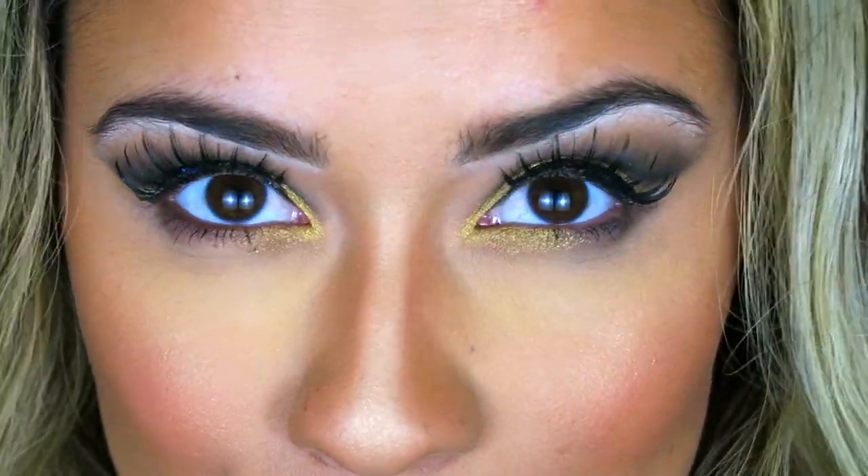I'm going to be using this Maybelline lipstick in the color 650 called Nude Embrace — it is a matte color — and my YSL gloss to top it off in color 105, which is like a coral pink. So this is the finished look and the cut crease I created. Thank you guys so much for watching, I really hope you enjoyed this video, and until next time I'll see you in my next one!